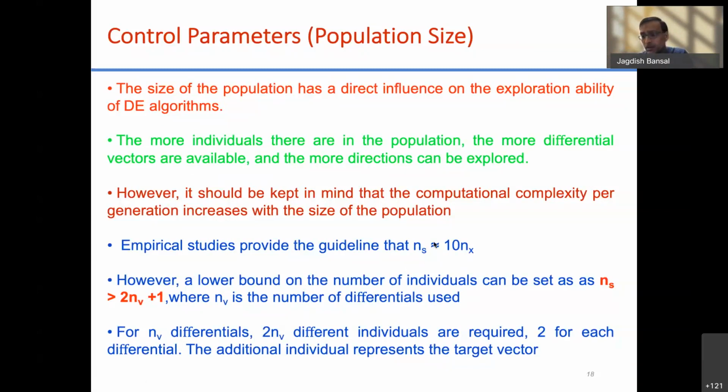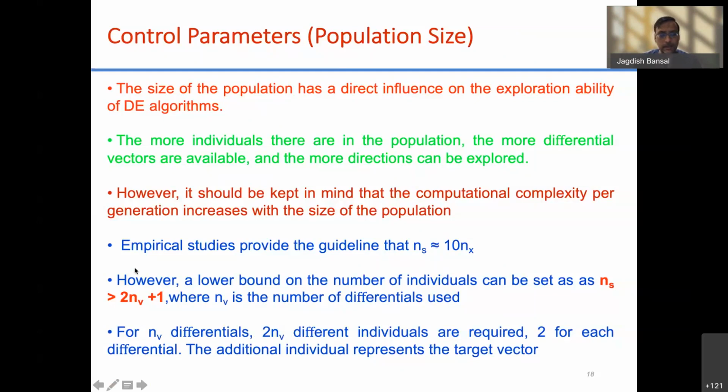If you have 50 variables, a population size of 500 is fine. Of course, if you have 500 variables, then a population size of 5,000 is not recommended, otherwise your algorithm will be too slow. So 30 is around the minimum, but 50 is the most recommended and most usual population size. But my practical experience says that you should not exceed a population size of 200, right? If you exceed 200, your algorithm may behave differently, so it is not recommended to increase the population size beyond 200.